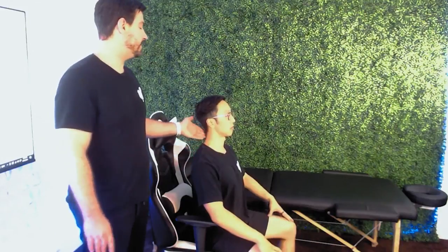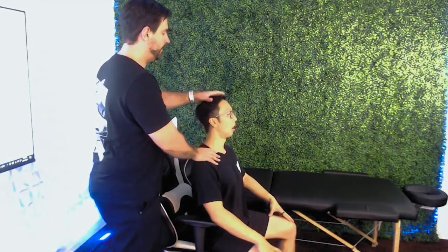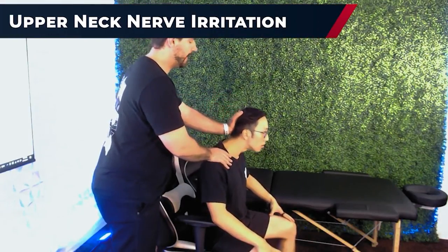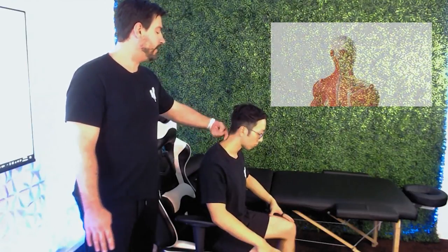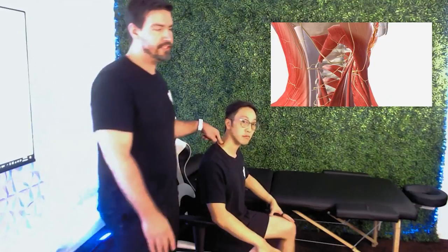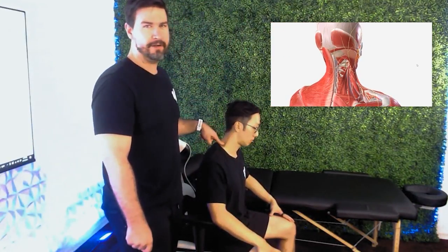In this area. One of the most common things that can happen is if your muscles that do this motion here are not so strong, what happens is this happens. Your head goes forward like that. And when that happens, all of the muscles on the side of your neck here, they get nice and tight. So all those nerves that come out of your spine, go down into your arm, they get pinched. Now nerves, when they get pinched, they send symptoms downstream. So even though the problem is here, you're feeling it here.